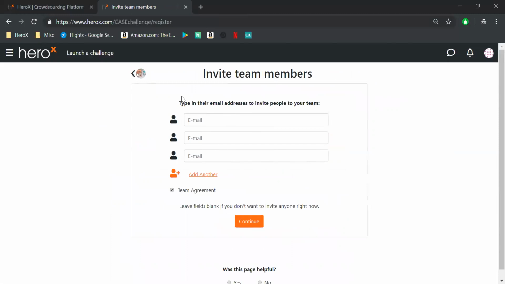If you don't create a team at the time of registration, that's fine. You can still do so after you've signed up. I'll show you here in a minute, but once we've completed our registration, you'll see a Create a Team button just below where you start drafting your entry. And then if you have a friend that's already on the HeroX platform, you can actually have them request to join your team by just sending them a link to your team page once you've created it.